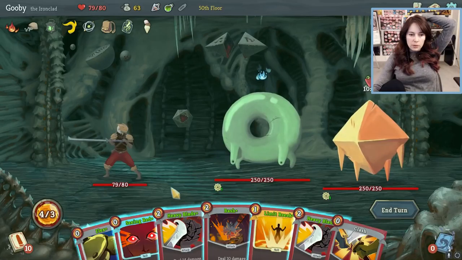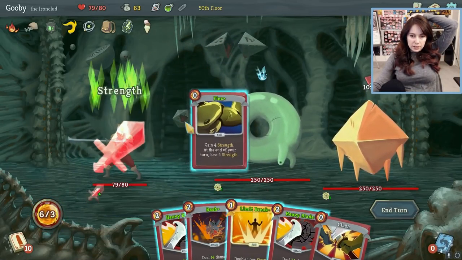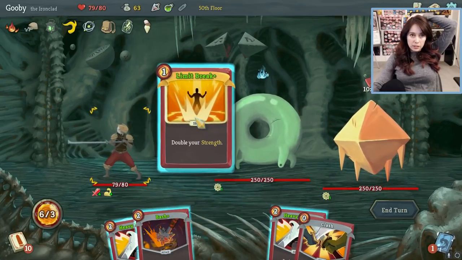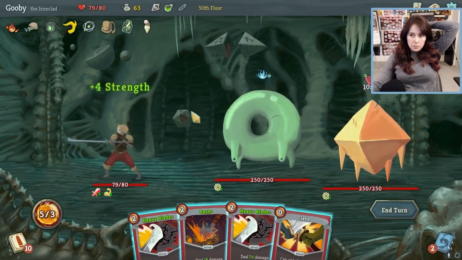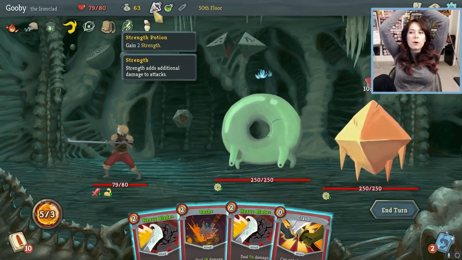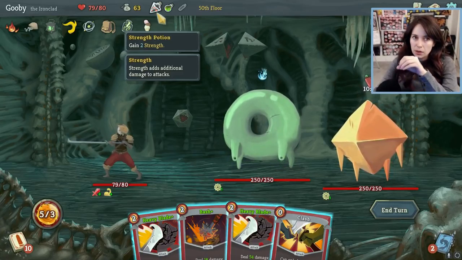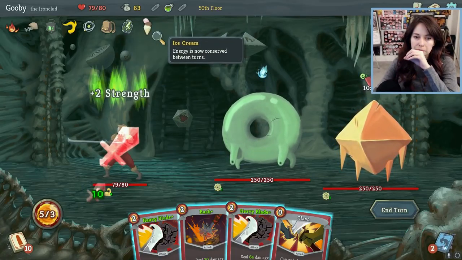Let's do this turn right. We get to see red, and we get to flex, and we get to limit break. Fuck! I could have limit broken with the strength potion! Okay, we still use it. We still use it this turn.